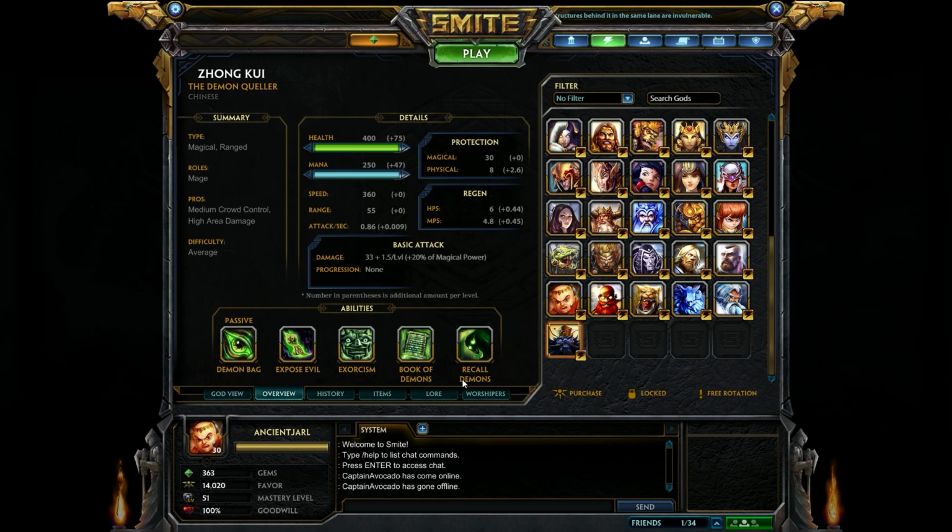He gains 75 health per level, 47 mana. As you can see, there are his stats. He obviously gains no range, no speed, and gains a small attack speed boost. His basic attacks do 20% of his full magical power. Gains no magical protections. Gains 2.6 physical per level, and 0.44 HP5 per level and 0.45 MP5 per level.